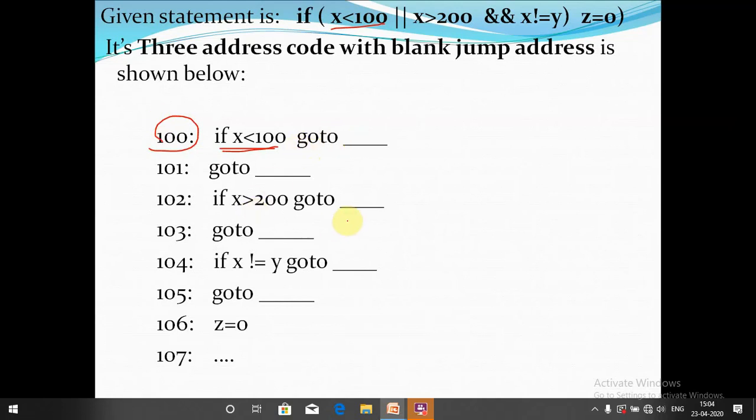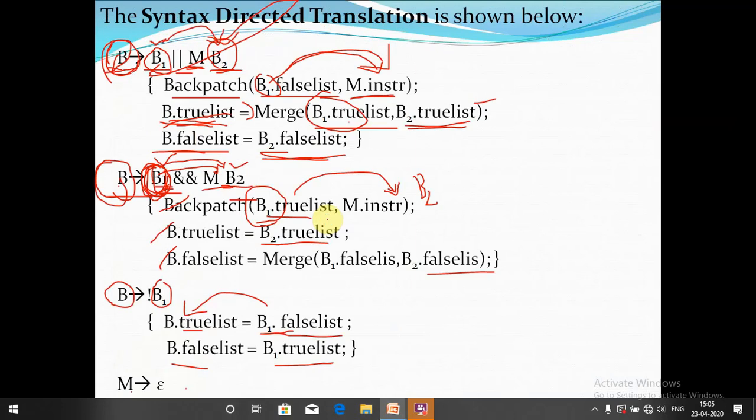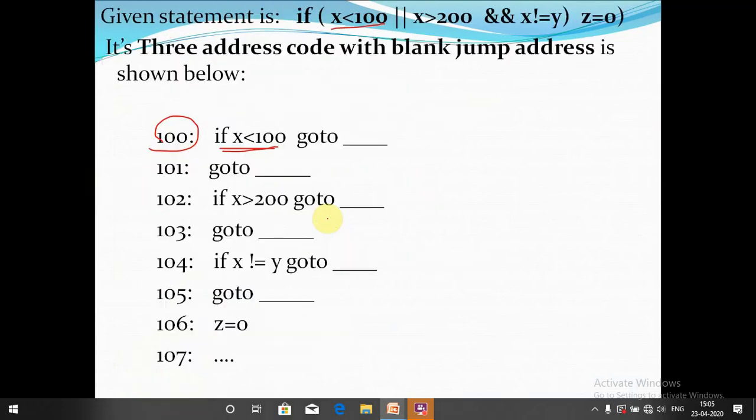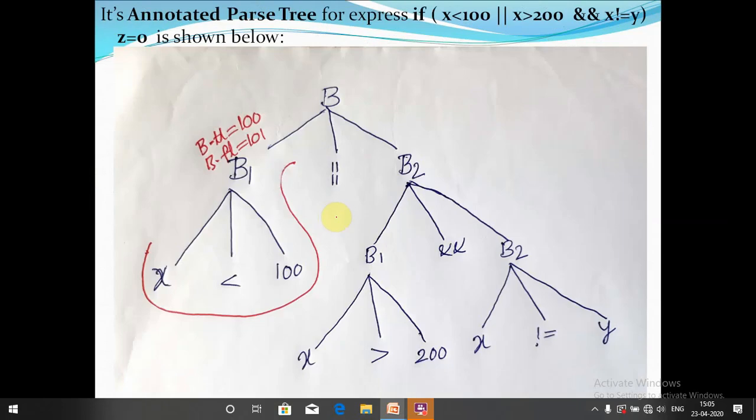Thereafter we have to determine the target address of the goto statements. For that we have to traverse the tree in depth first search order and find the true list and false list of the Boolean expression at each node. See the process.